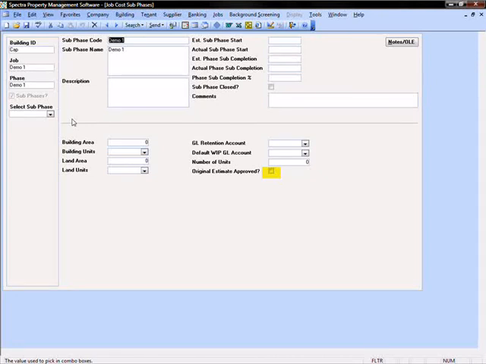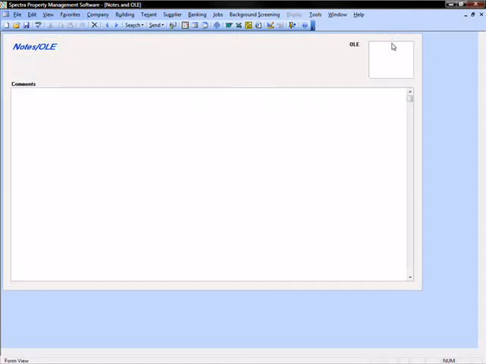You may have noticed that when we created the first phase and subphase, that Spectra defaulted the names of each of those to become the name of the job. This, of course, can be changed. To create additional subphases, I just click on the Create a New Record button and so on. Regardless of what job level screen I'm on, that is whether I'm on a job screen, phase, or subphase, I always have a Notes and Images button which will allow me to link images, documents, and write detailed notes.